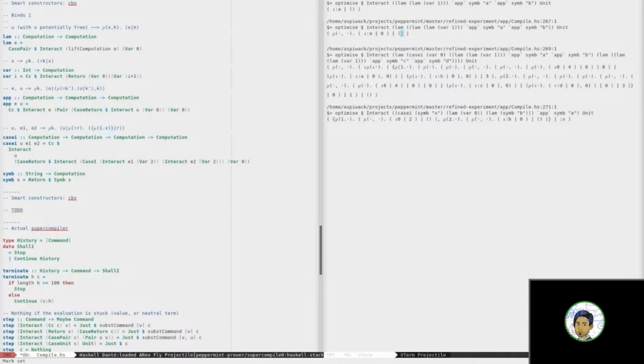And in that case I've got x to the thunk. That's kind of what I missed, I think. So here I want force x against k.